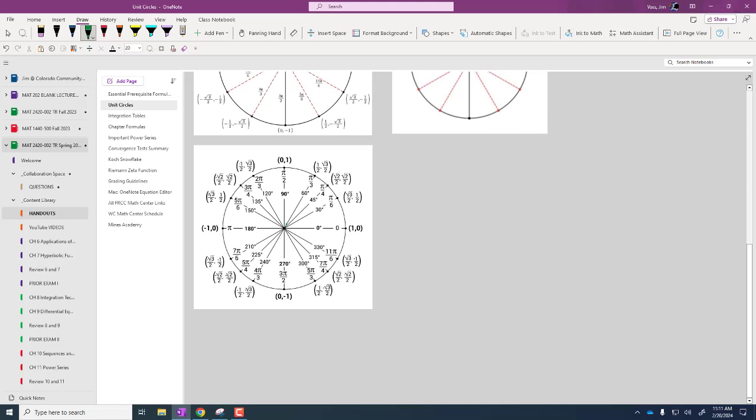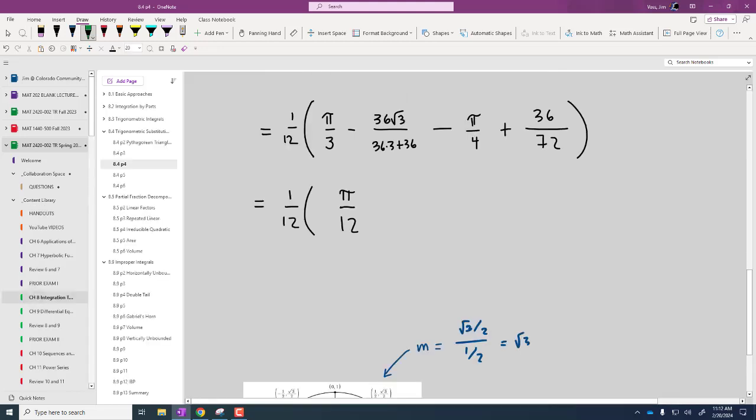If you were to draw those intermediate spots right there, so if you were to draw that spot and that spot, then all of these distances would be pi over 12, right? So if you do pi over 3 minus pi over 4, you get pi over 12. It's one of the little slices. If you do pi over 4 minus pi over 6, it's a little slice, it's pi over 12. So you can do it that way, visually you should be sort of seeing that.